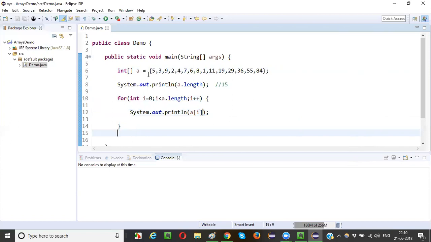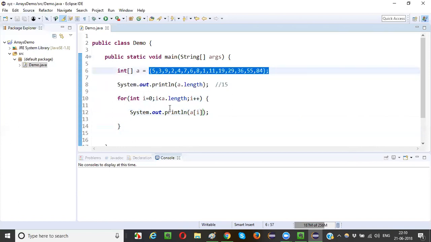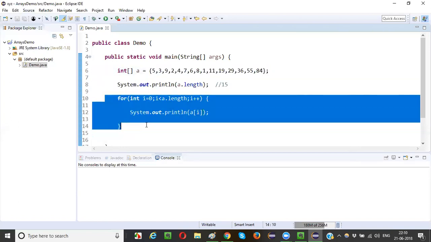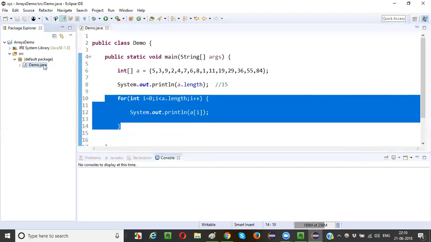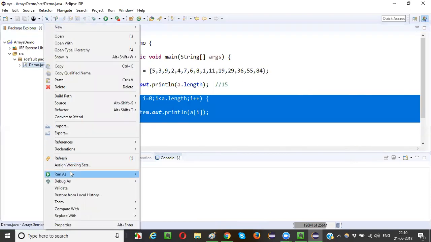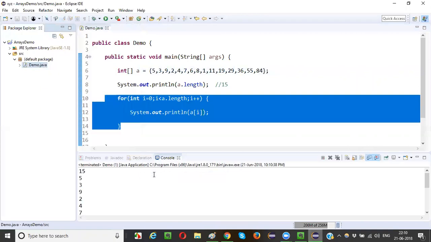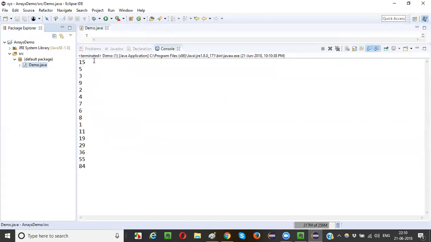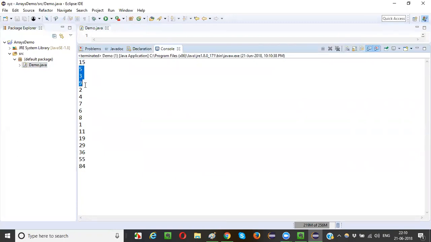This is how, guys, all the values in the array will be accessed with the help of this for loop. This simple statement can access that. Otherwise, you have to print each and every array element, right? With the help of for loop, it is very easy to print all the values. You see, this is the size of the array. This is the first element, index 0, index 1, 2, 3, 4, up to index 14. All the values at the particular indexes have got printed.